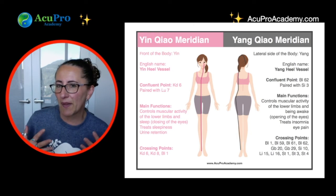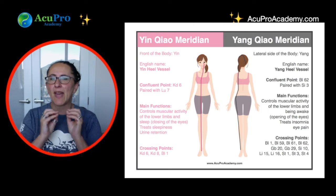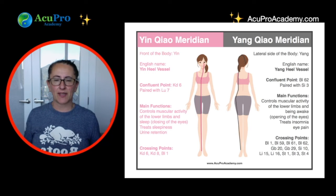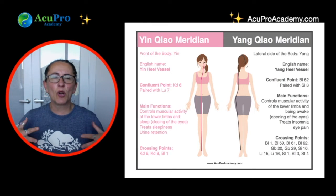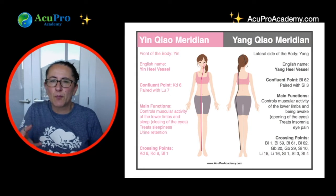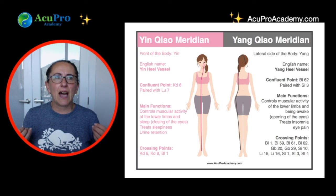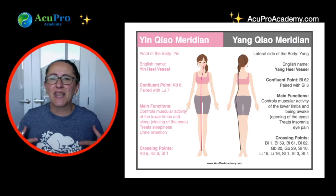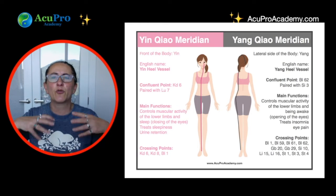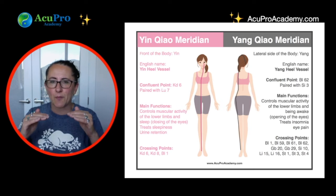And what's interesting about this is looking at the emotional aspect or the mental aspect of the yang chow. That is looking at the extroverted part of us, at us wanting to be in the world and connect with others. So again, it's a balance. We need introverted time, but we need extroverted time where we connect with others and we are active. Now, the yang chow can be in excess when people are go all the time and they never stop to go into the yin introverted side. And that's a problem when that is out of balance.